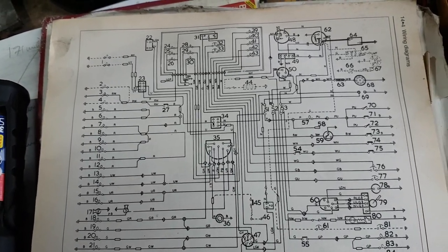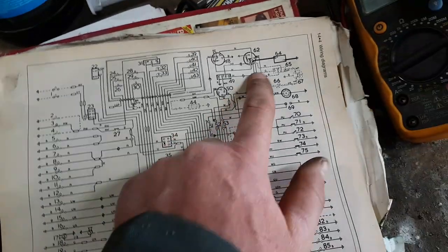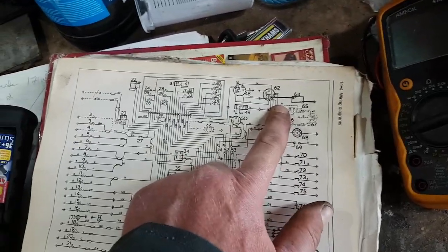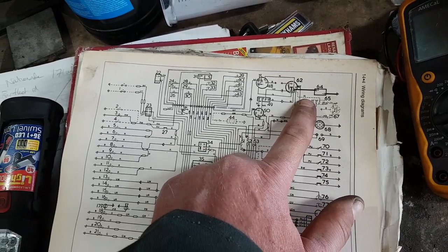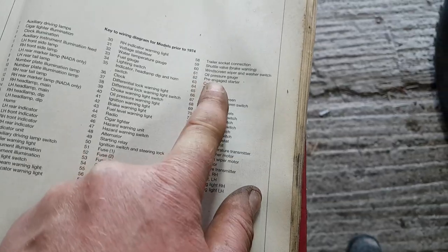On a Lucas wiring diagram, pretty much anything in this car that is connected or should be connected directly to the battery is brown. It's a brown wire. Dead easy. So you can see the brown wire. It's got N for brown, because B for black is the earth. So N for brown. So we can see it goes from the battery positive to 62, which should be the starter motor, pre-engaged starter.